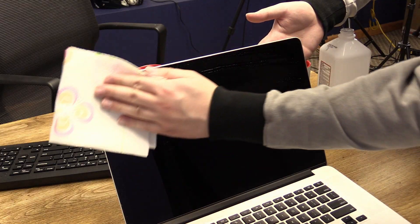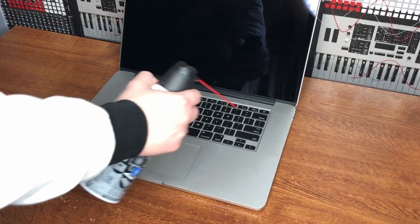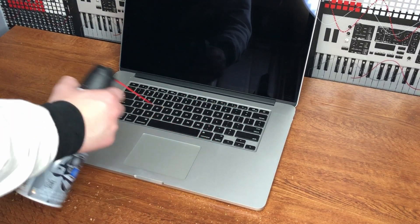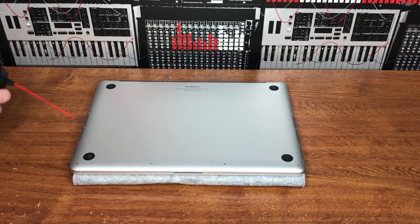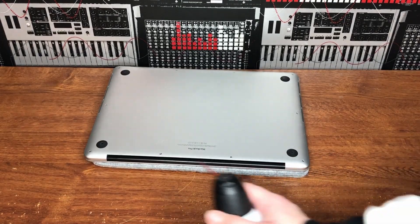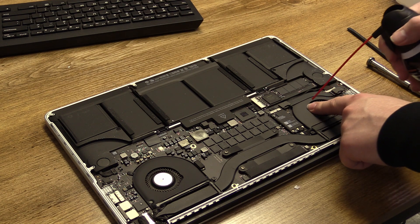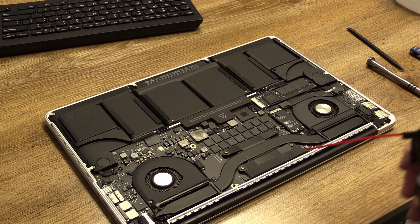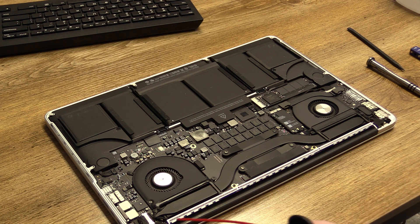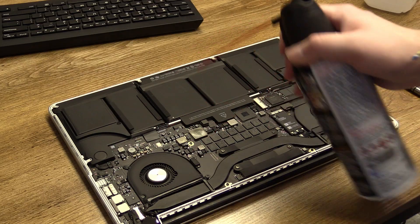Once the device is naked, wipe down surfaces, screens, and keys with isopropyl alcohol and a microfiber cloth. While you can use a paper towel if necessary, you should be very careful not to scratch anything. It's also a good idea to get some compressed air and gently blow out any dust and crumbs that have accumulated around keys, speakers, trackpads, and air vents. If you are selling a laptop and want to go the extra mile, you can open up the laptop and blow out any dust that is caked into the fans or on the logic board. Obviously, you should only do this if you know what you are doing — if you are unsure, it's best to leave it alone.